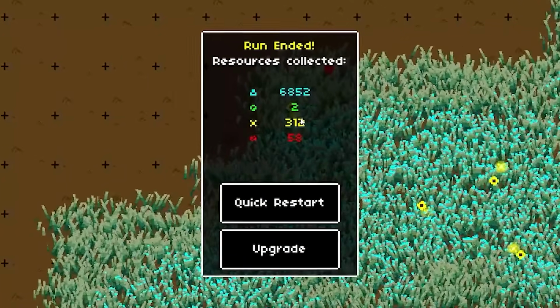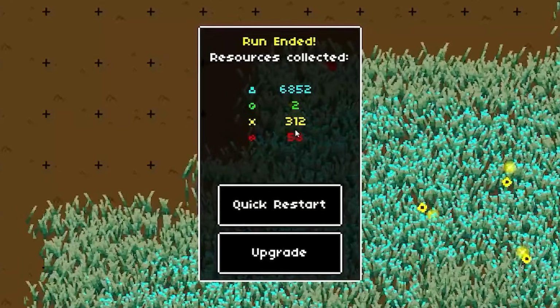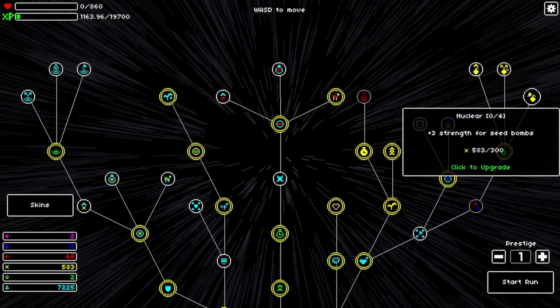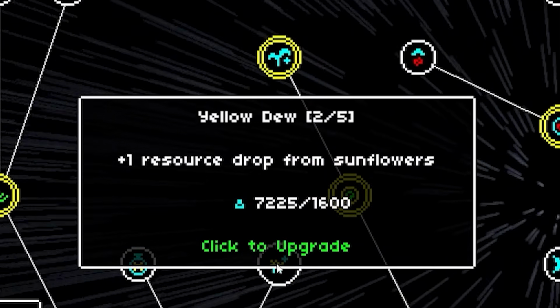That was actually quite bad. I might want to drop down a prestige here. If I go back to prestige 1, we'll see how we get on this time. But yeah, I'm going to do more into the seeds. I then want to do this one, I think.